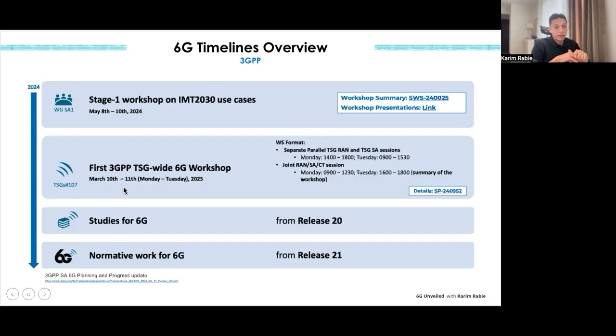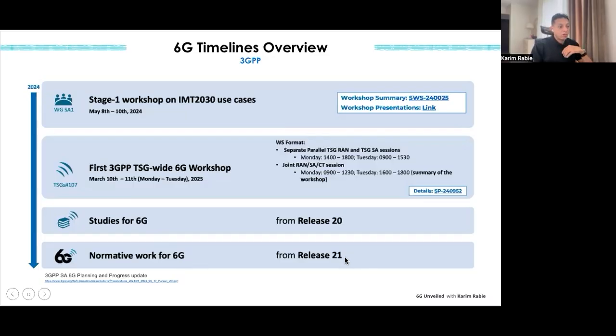That was a really tremendous event. Big names in telco: Ericsson, Nokia, Huawei, Apple, Samsung, Meta, everyone, all operators, Orange, they put their views in some sort of slides, and 3GPP is trying to digest all the things. And then the studies for 6G will start from 3GPP R20, and then the exact work, stage 2 and stage 3, will start in Release 21.